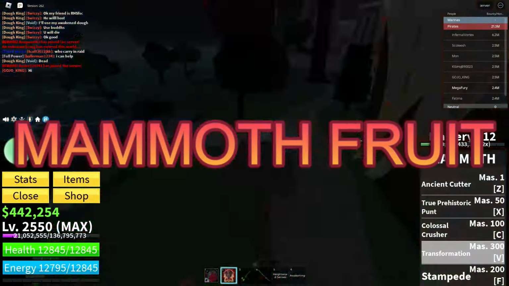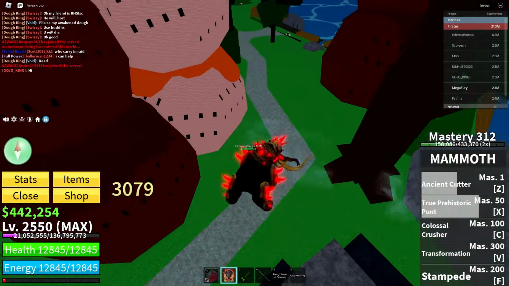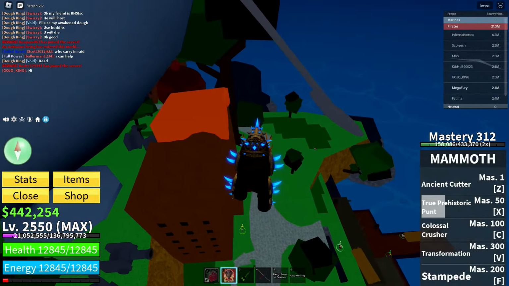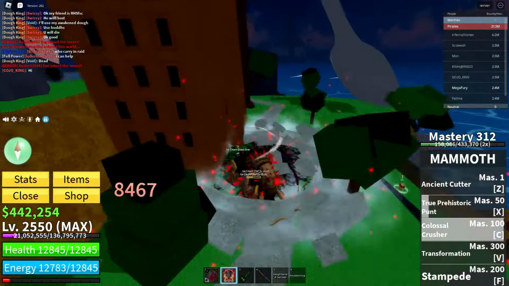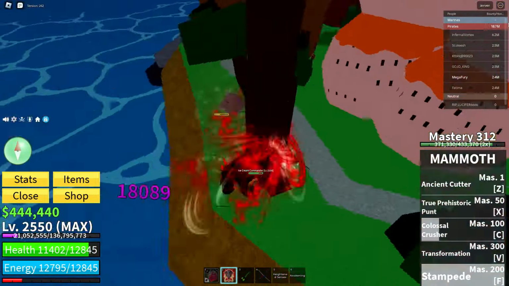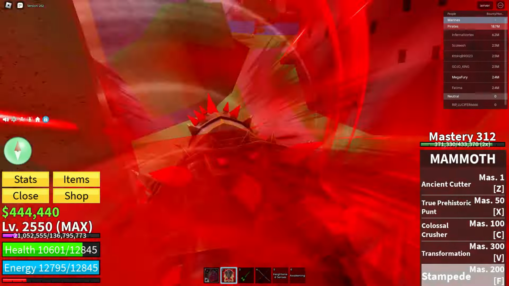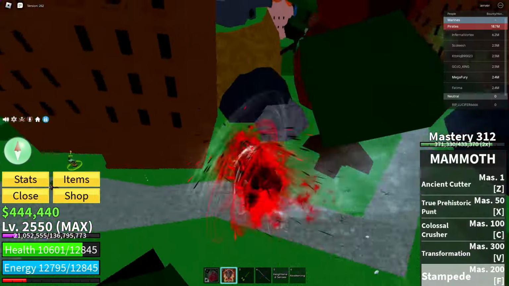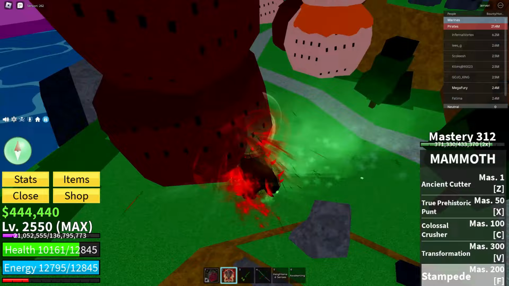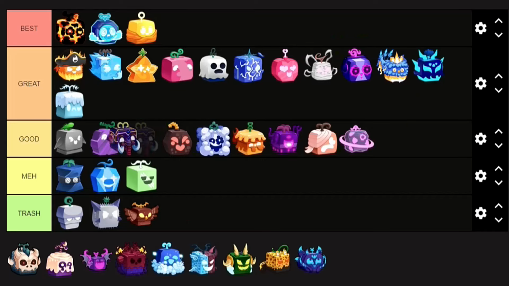Next up we have mammoth fruit. This is a quite recent fruit too. Let's test out the damage. The M1s on this hit hard. Now for the transformation. The visuals are straight up the best. The damage is really good on this too. The abilities do a ton of damage. And the best move of all, the stampede. This move by itself might take this straight to the best tier. The reason for that is because you can use this on sea beasts and terror sharks, and it does a ton of damage. I just love the moves and even more the visuals. This fruit is actually decent for grinding too since it has M1s, and it is pretty good for PvP. The price is 2,700,000 or 2,350 Robux. This fruit will be going to the best tier.